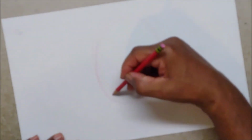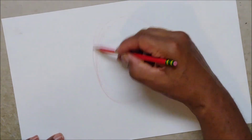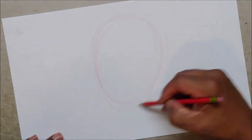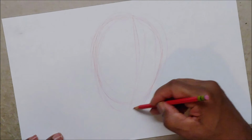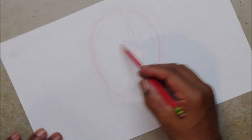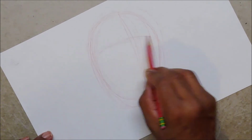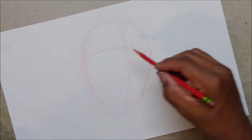So let's put it like this, because you usually don't do a straight upshot. You usually tilt it. Tilting it is just better for actual drawing. So let's just say like this. Get your oval, your direction line. Find how high your eye is going to be. So let's just say my eye is going to be like that. So I guess that's your first 3 steps right there.